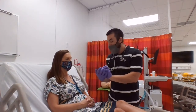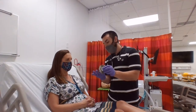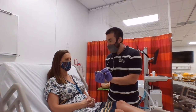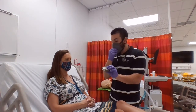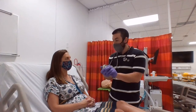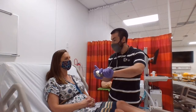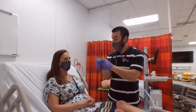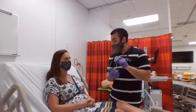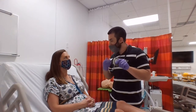However, once we get ready to actually do this, and I've broken these things in half for fun sometimes, there's a bunch of little individual doses of medicine inside of here. And this little lever, as you push that back, is going to puncture a dose, and there's a little dry powder sitting inside of there. I'm going to load this dose for you. But because it's a dry powder, once we pull that back and that mouthpiece opens up, you can't tip it upside down. You want to either hold it upright or at an angle like this at the very most. Likewise, with that other device I showed you, you could blow into it with a one-way valve. This thing, if you blow into it once we open it, it's going to scatter the powder, and you're not going to get your medication.